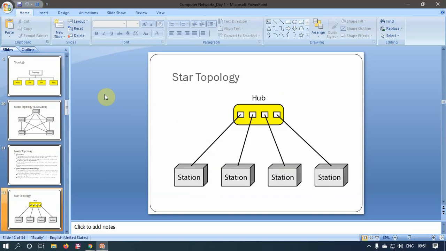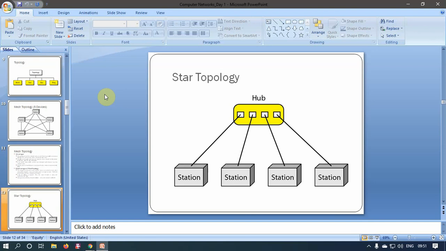Second one is something known as what? A star topology. Now as we can see, if we have a central hub, right? Now what's a hub? What are all these kind of things? We will discuss in the later half of the classes. So if I have a central hub, and we can see here that all the nodes are connected to the central hub, right? Which means whatever data comes into the hub will transmit all the data to all the nodes that are connected to the hub.